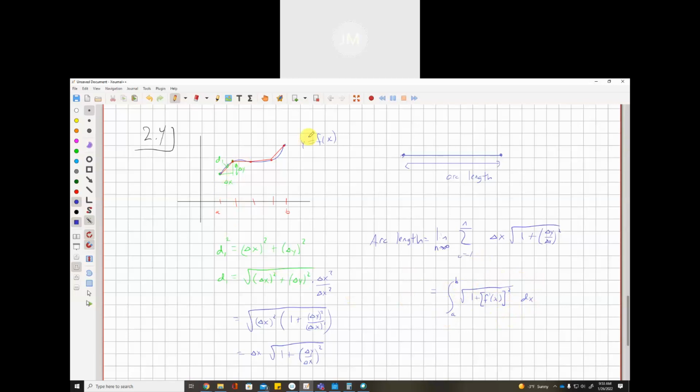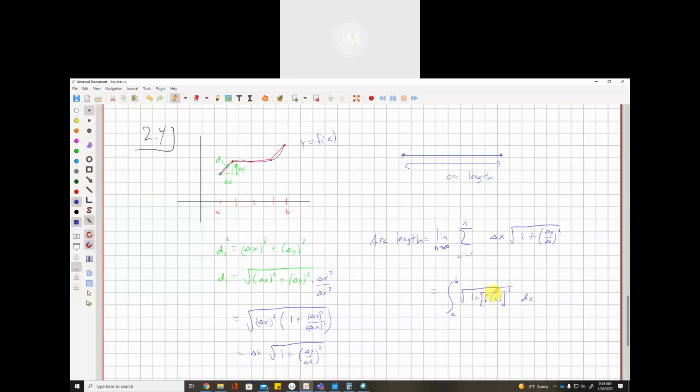When we get to more integration techniques, we'll be able to integrate more things. Right now, we're a little bit limited because the only integration technique you have is U substitution. And U substitution is going to be limited because I'm going to take a function, differentiate it, then square it, and add 1, and that's inside a square root. There are only so many things that a U substitution can really handle there.